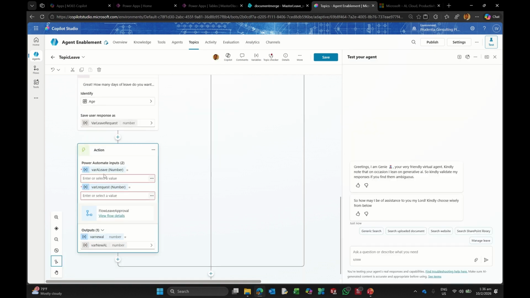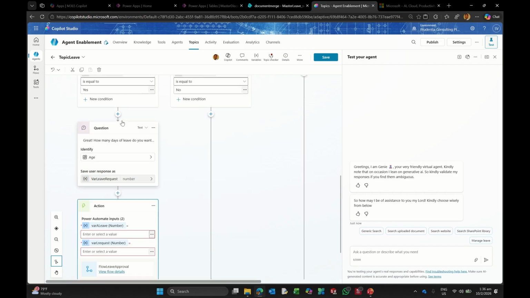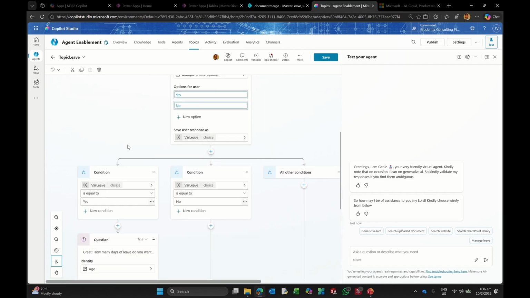So this needs the available leave and the leave request. If I click on this here, I have my var available leave coming in from, where is it coming in from?